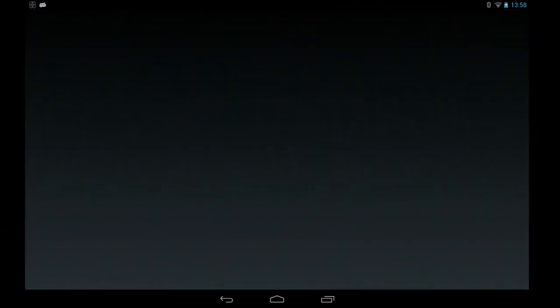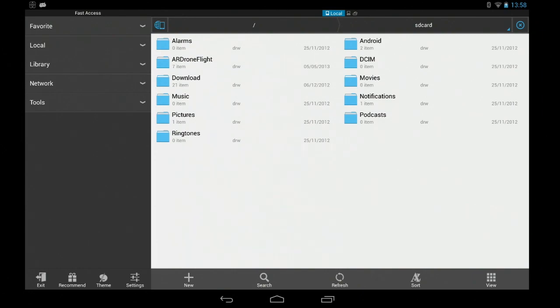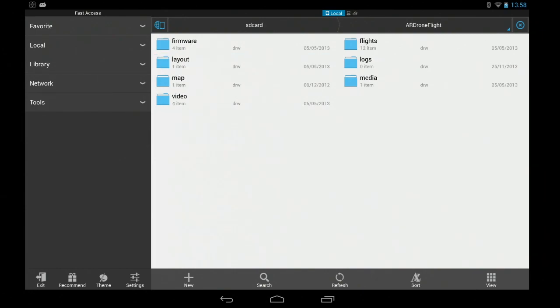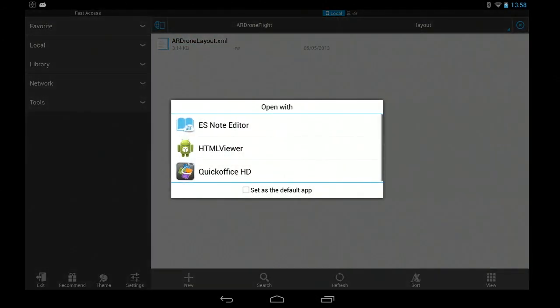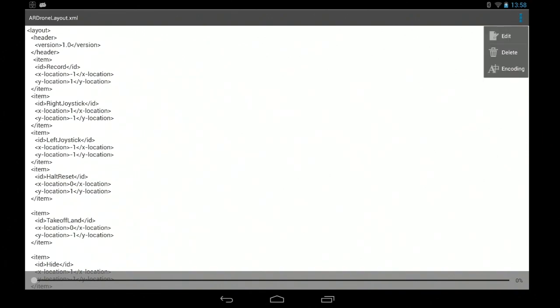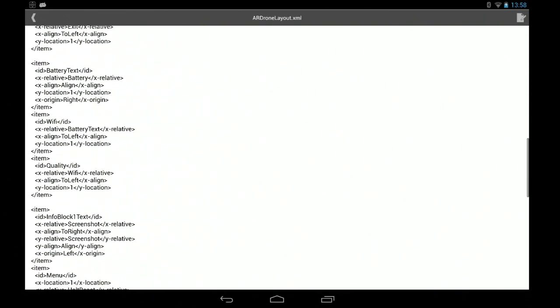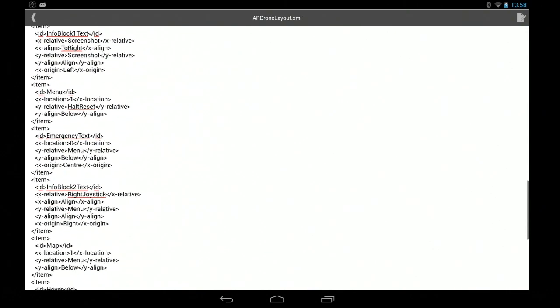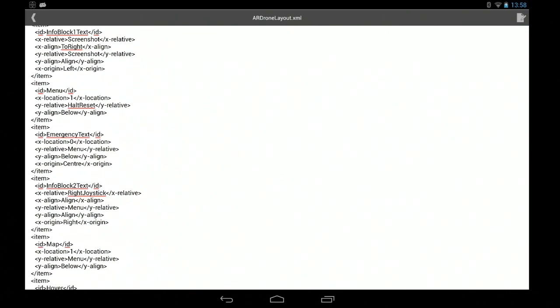Now it's not in the right place, so I'll go back in and tweak the layout again to move the information. Okay, back into edit mode, down to the bottom, info block 2, and I'll change what its relative X position is relative to. At the moment you can see it's aligned with the right joystick.